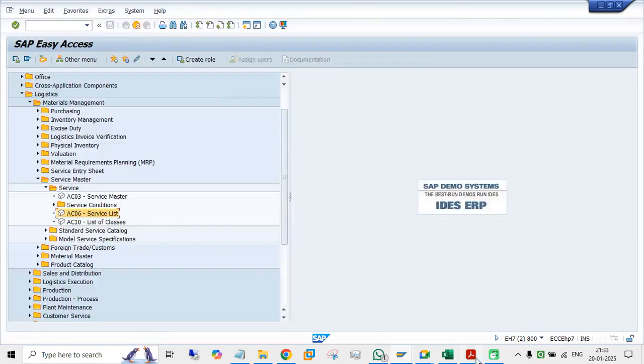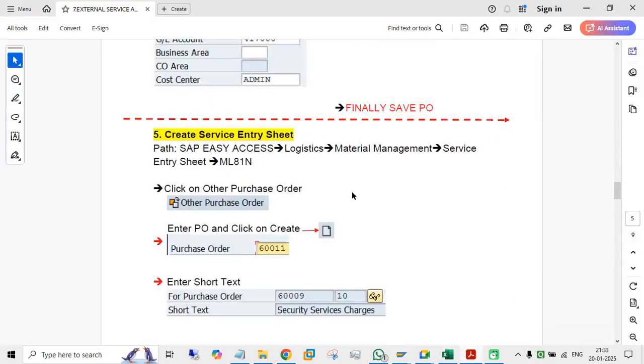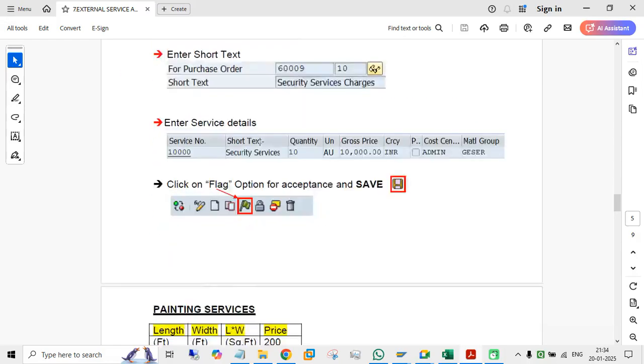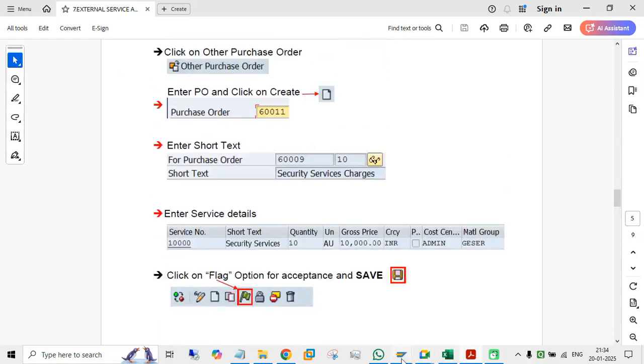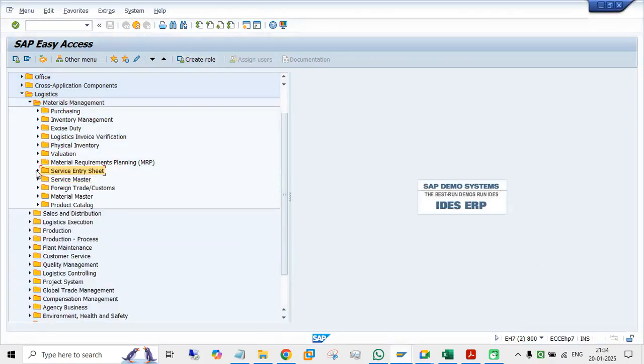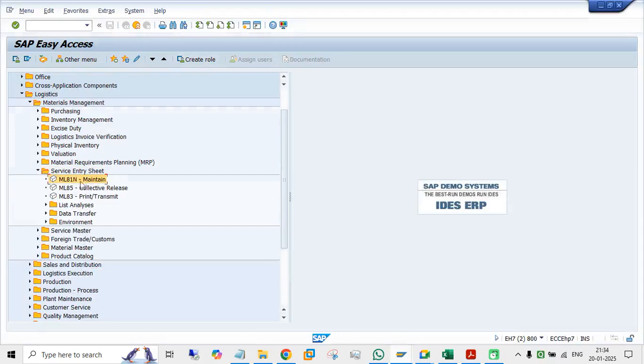Now based on this, you have to create the service entry sheet. T code is ML81N. You have to create service entry sheet ML81N.